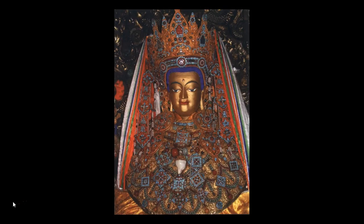While the Jowo Shakyamuni is not sculpted from a life portrait of the Buddha, nor is it the earliest image of the Buddha, it nonetheless holds cultural and religious importance to those who worship the image as such. This is evidenced by its continued veneration, the dressing of the sculpture for special occasions, and the feeding of it as if it were the Buddha on earth. What makes one image of the Buddha Shakyamuni more sacred than the other? In examining the Jowo Shakyamuni, it is the sculpture's supposed direct lineage to the Buddha, as well as the belief that it is the most accurate portrait of the Buddha Shakyamuni.